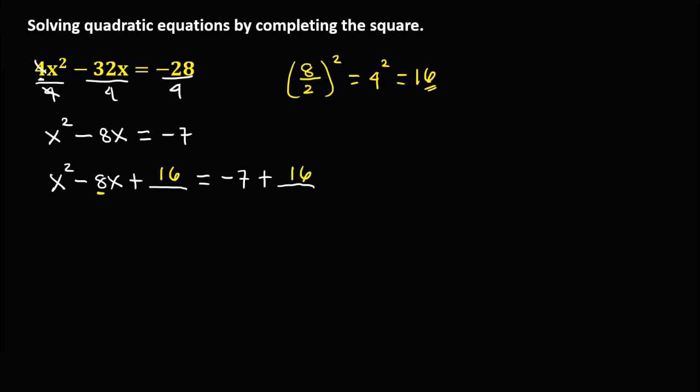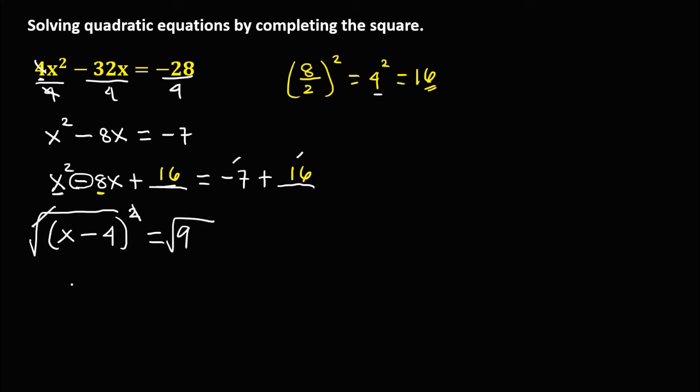Then simplify. We need to factor out the equation on the left side. So we have factors of x squared, this one is x times x. Since this one is negative, therefore minus. And factors of 16, that's 4 times 4. So we have now (x minus 4) to the power 2. Then equals, negative 7 plus 16, that's positive 9. Then to solve for x, take the square root of both sides.